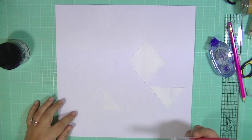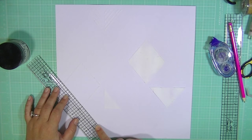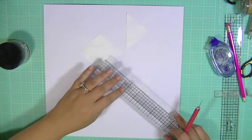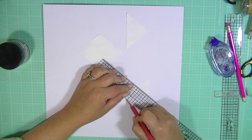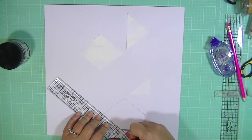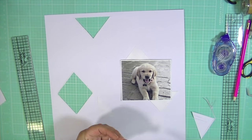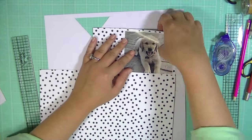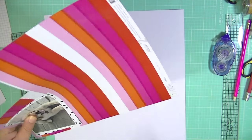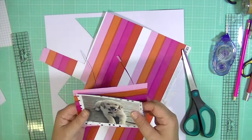I really love products that have multiple uses and stencils are one of those great go-to products for me. What I did first was to take the stencil and apply some Ranger texture paste on the back of this white cardstock and let that dry. The picture I used is of our little puppy Ellie and she is acting something fierce even though she's sweet as can be. I thought the picture needed some more color, so I used the stencil as a template and cut out the shapes, leaving a little bit of a border with that texture paste, and then I'm going to paper piece pattern paper behind those cutouts.